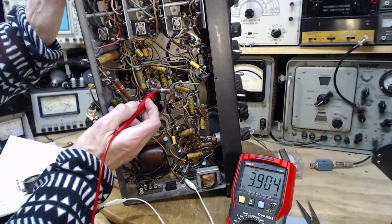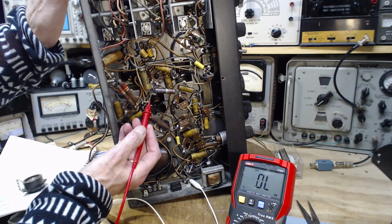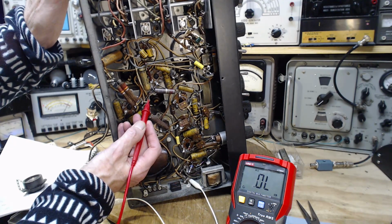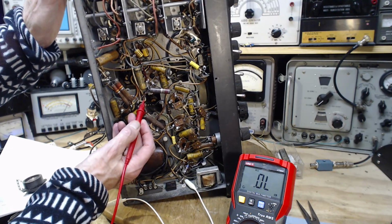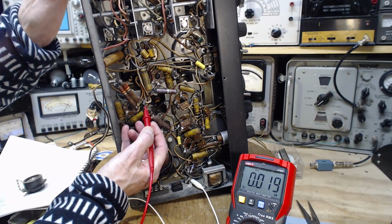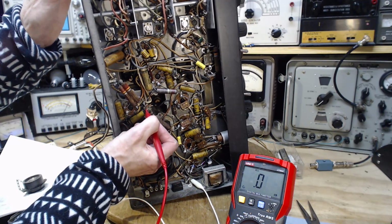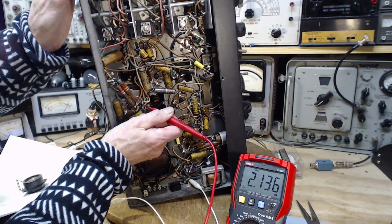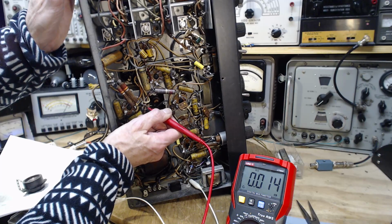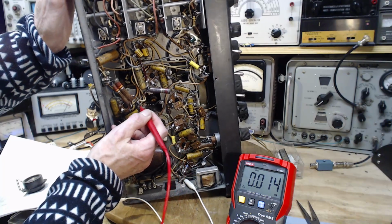Ooh, this one's way out. Looks like this is the guy here. This would be brown, black, red. So 1, 0, this is 1,000. This is a 1,000 ohm resistor there. So on this side of it, we get wild readings. It's probably just from bad contact. Well, that would look like 14 ohms. That's on the other side.